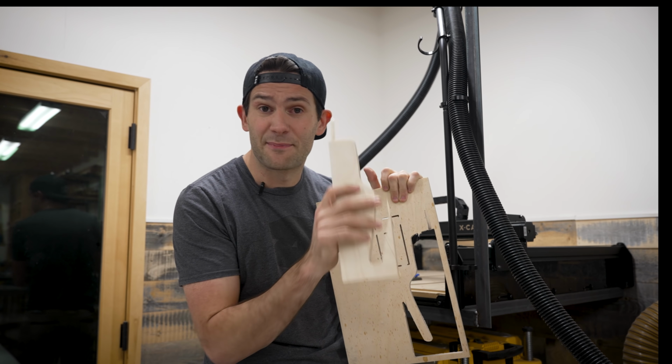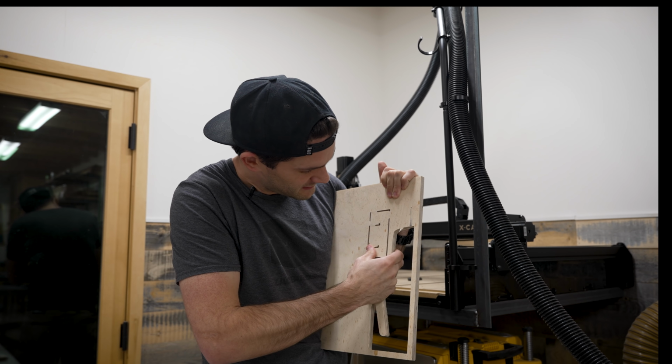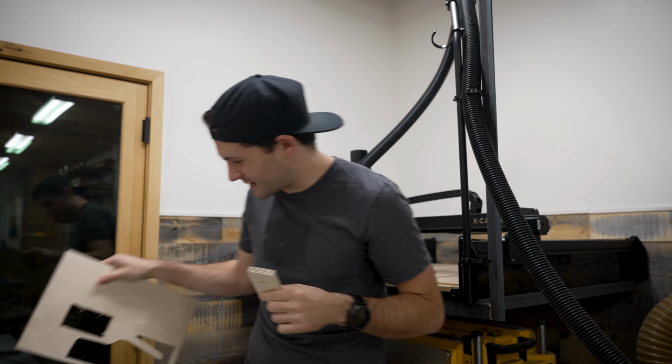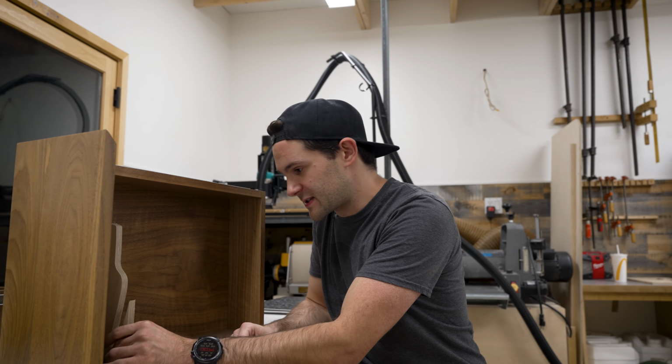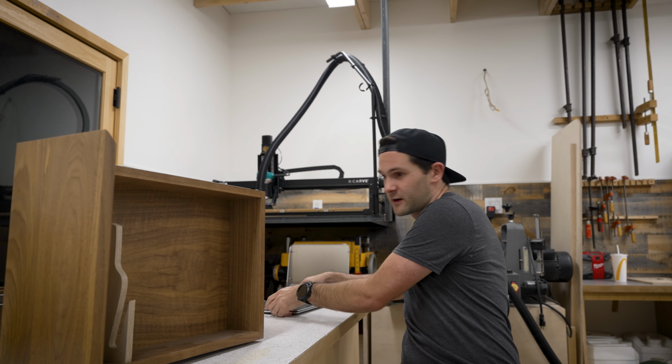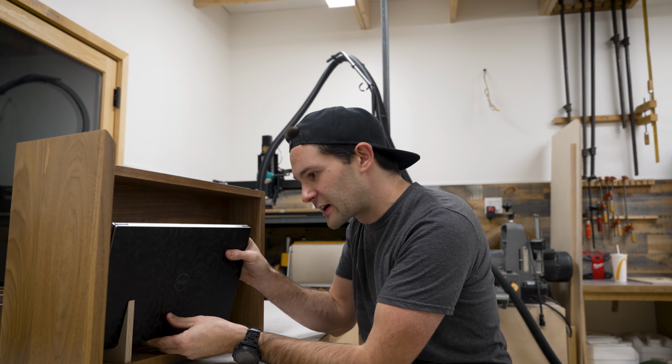I guess we'll have to clean up that edge a little bit. And then we gotta pop this one out too. Well, this one's a little tighter in there. All right, sweet. Now let's see if these work. So I want to attach this bracket in here like so, then I want to make a second one there, and then the laptop should just slide down into there comfortably.